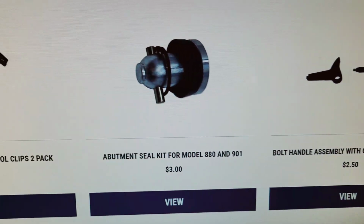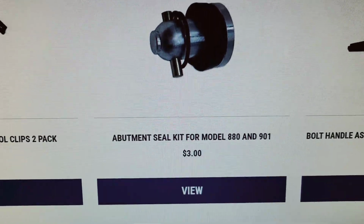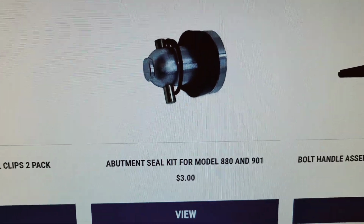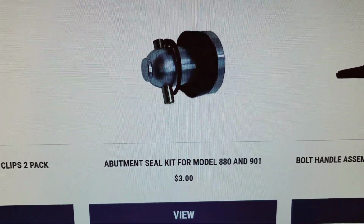So let's go over this. You can now just get on their website, use your card, and order. You don't got to call. So the abutment seal kit is just $3. This would be a refresher here. There's a chamber seal on there, otherwise known as a check valve. That's the other name for it, check valve.